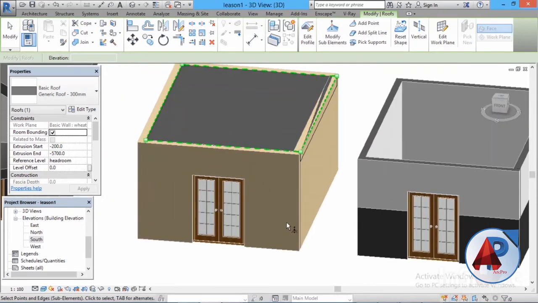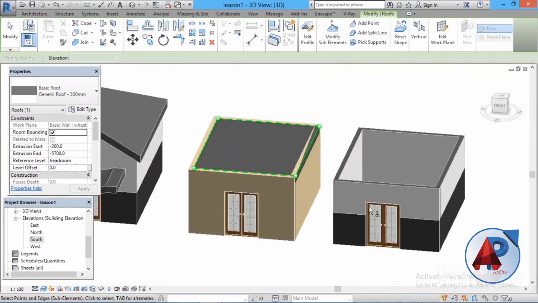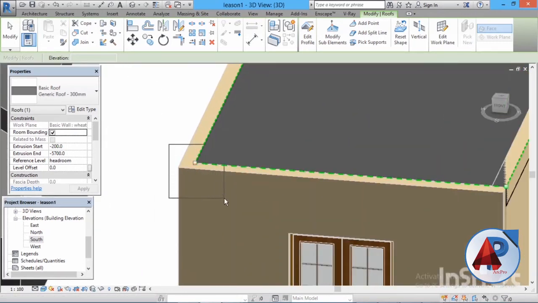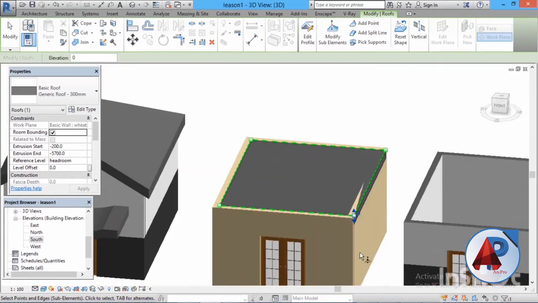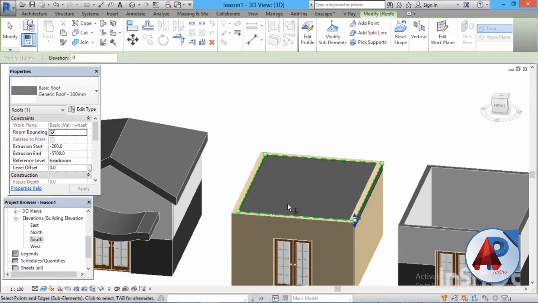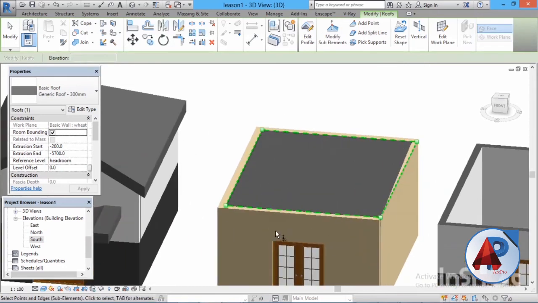I want my roof to be slopey, that is to my right hand side. If you check it very well, the height is 0, because that is the level we created the roof, and this side is also 0. So all the 4 cardinal points are equally 0, and I want the roof to be slopey to this side. That means either I adjust this one to the negative side, or I adjust this one to the positive side.